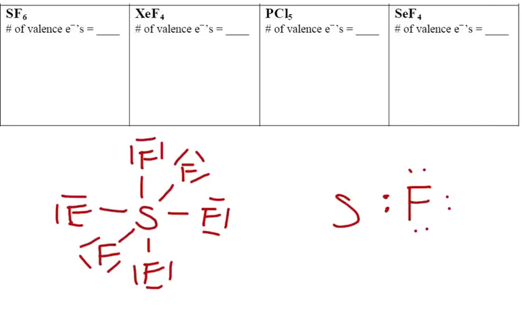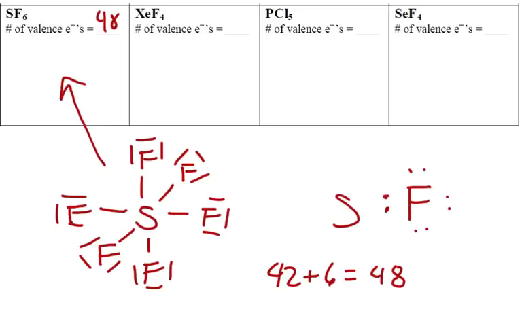So you can see what happens here is that there's my picture, and that picture needs sulfur has 6 and each of the fluorines have 7. So 6 times 7 is 42 plus 6. You're going to take 48 electrons, and that's how many electrons I've drawn. So this is the picture that would go for SF6. Now how can sulfur make 6 bonds like this? It's using some of its d orbitals as well as the s and p's, so we call this the extended valence shell.